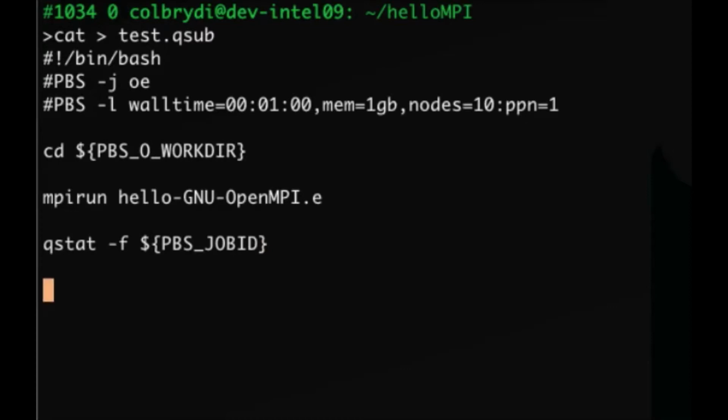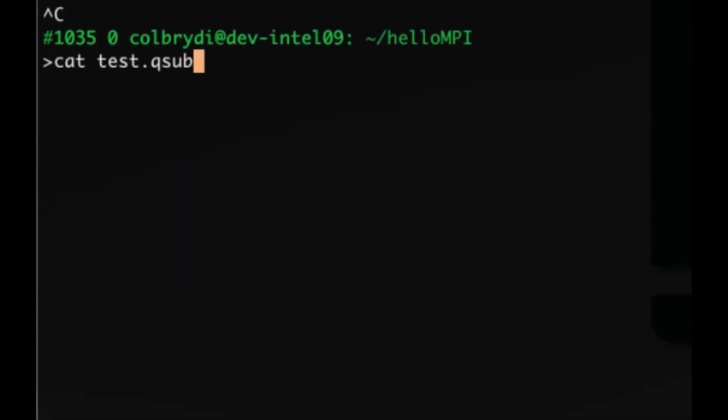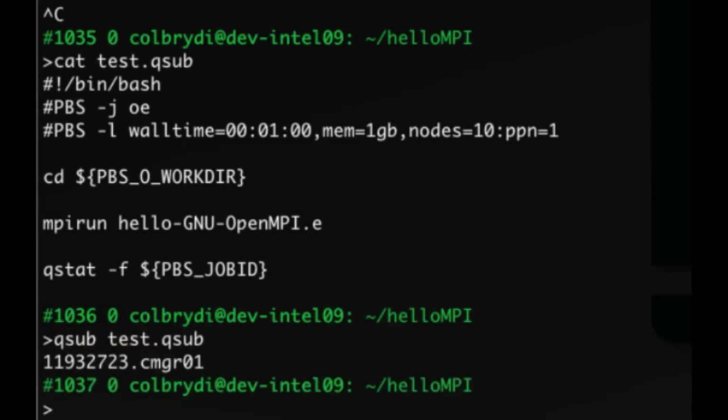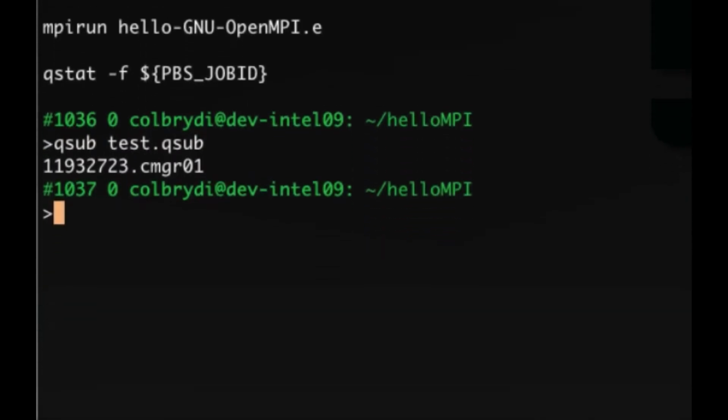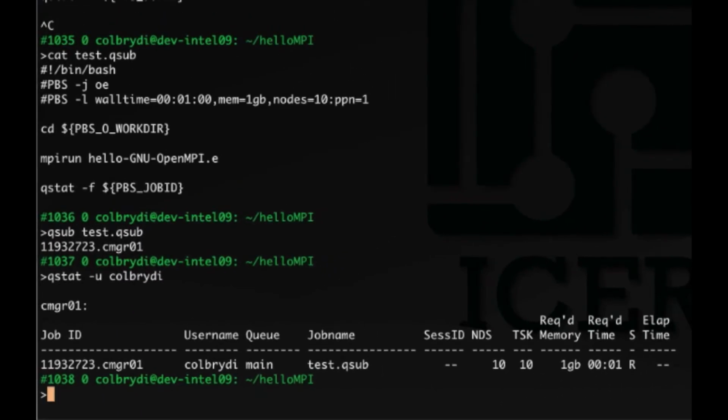So to exit cat as an editor, just add a couple extra lines and hit Control-C, and that file now is called test.qsub. So I'll cat it again without the piping, and there's the submission script that I wanted to create. Now I just qsub that submission script, and it gives me a job ID number. I can use that job ID number to monitor the job. I'm going to use the qstat command and my username and be able to list my current jobs that are running. This is already running. You can see that by the R state.